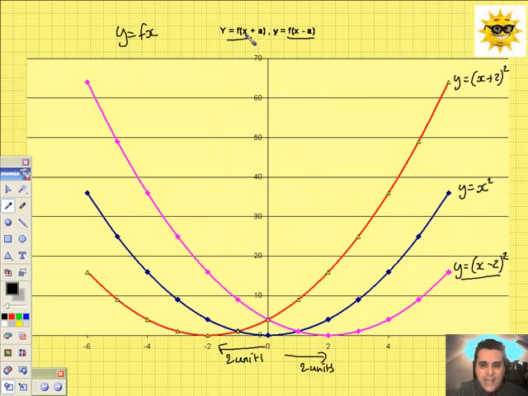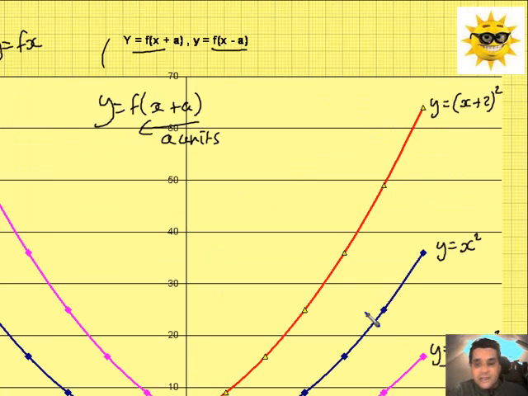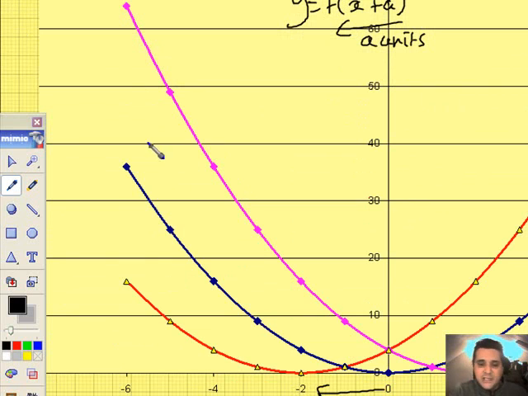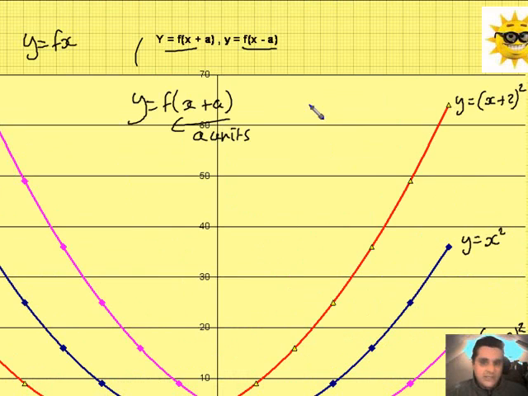So what do we get here? If I draw this a little bit larger, we have this function y equals function of x plus a. What it does is to move the graph this way by a units. Alright? It shifts the graph to the left by however big a is. In this case, y equals x plus 2, and therefore the graph will shift to the left by 2 units when comparing it with the original f of x, y equals x squared.